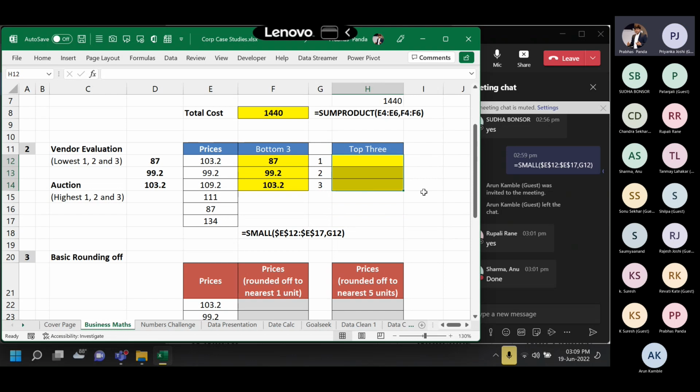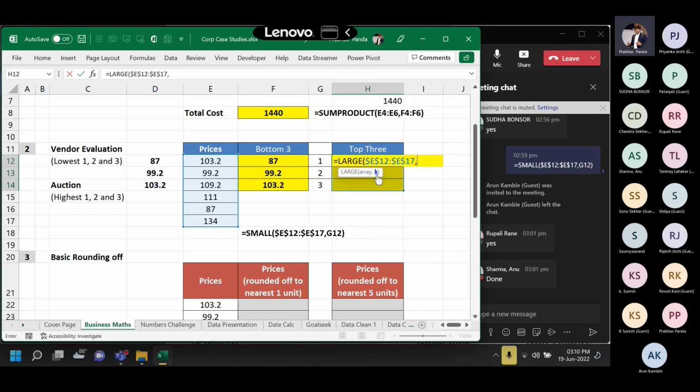As we discussed, first we select all the three cells. Then go for equal to immediately. What will be the opposite of small? It should be large. When you go for the large formula, it demands the array again. The array is nothing but my prices column. When I copy this formula down, this range should not move down, so we lock it by using F4. Now, what is the next thing it is asking? K. K is for the ranking purpose, so we go for K.